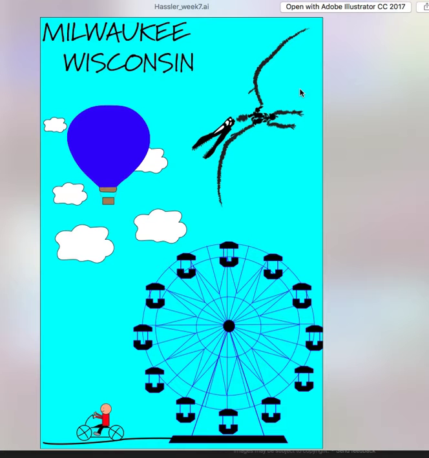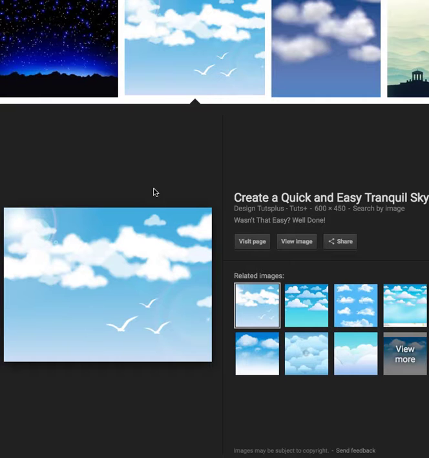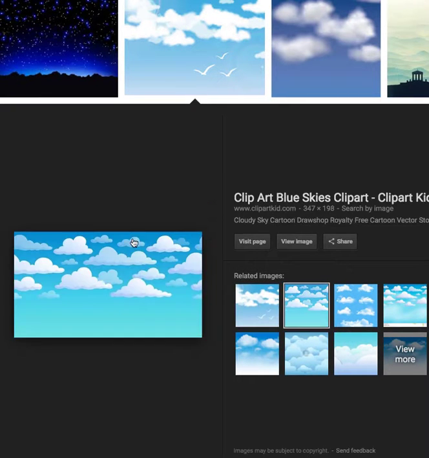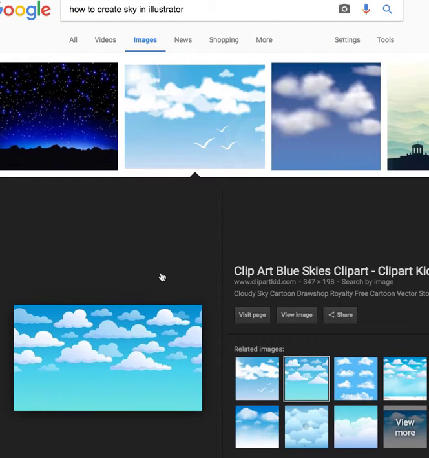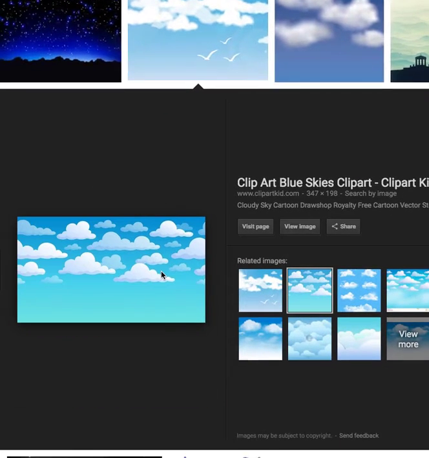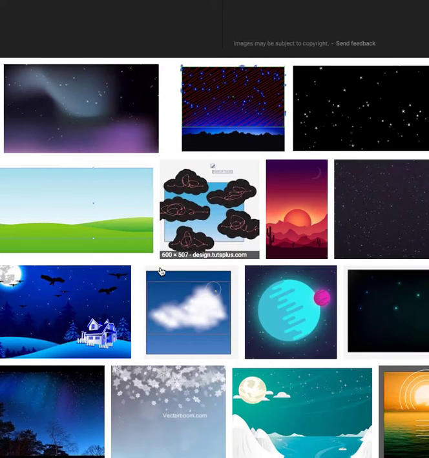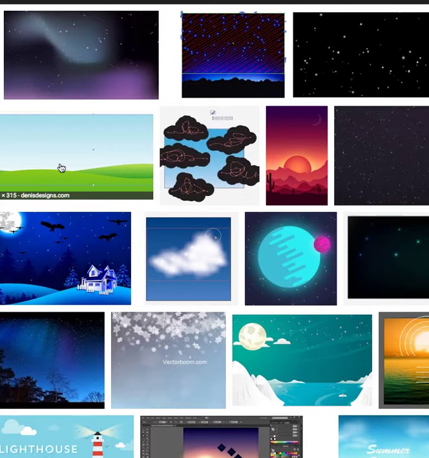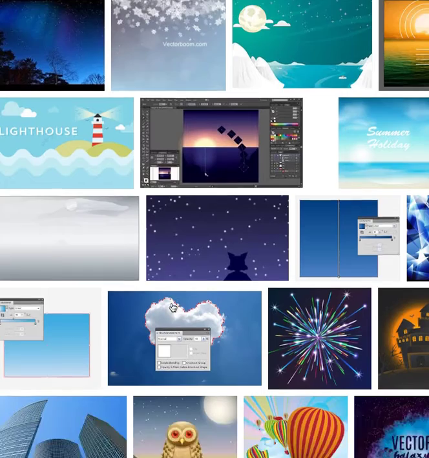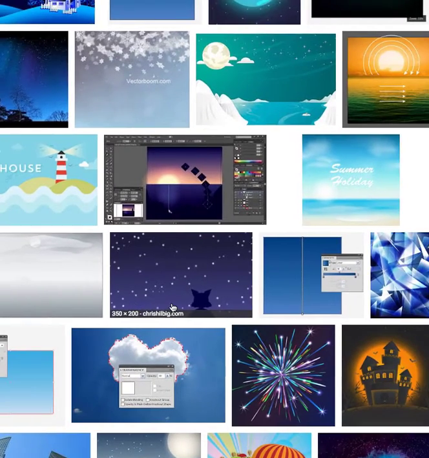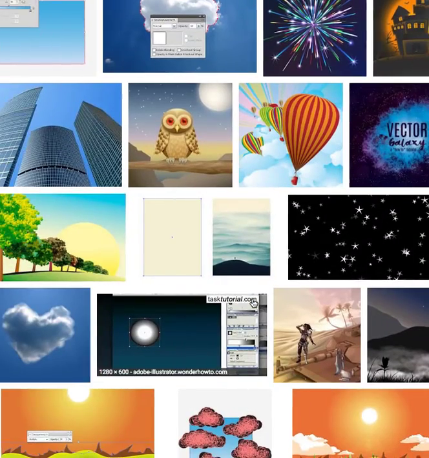You could also look at some of those tutorials I posted on how to create a sky. I posted one for this one. There are so many other tutorials. Here's another one. Or just a gradient sky, where gradients usually go light at the bottom to dark. I just did a real quick search.